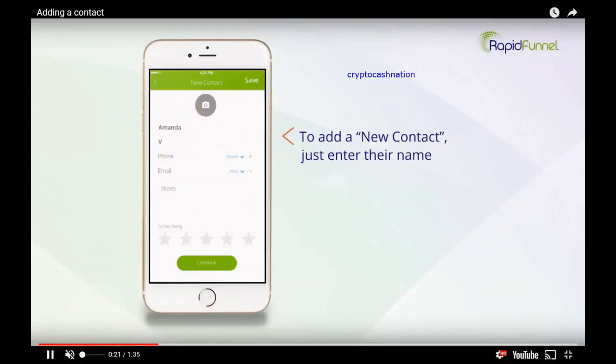Can I say something, Russell? You certainly can. Absolutely. Okay. My screen does not look quite like yours. I put the first name, last name, phone number, email, and I'm under notes. And under notes, I don't have anything per se. I don't have the stars, the contact rating.